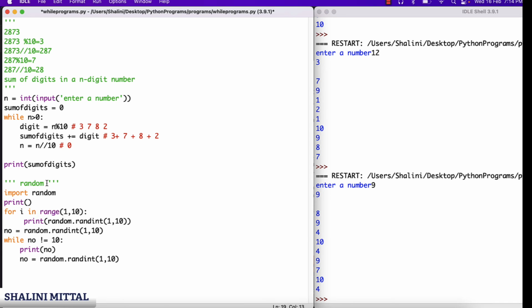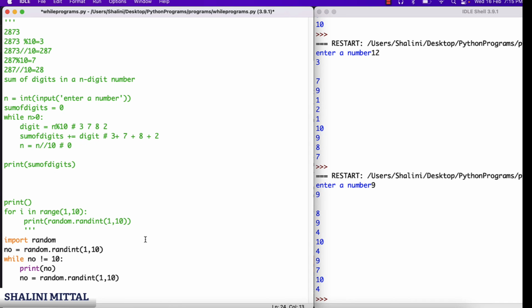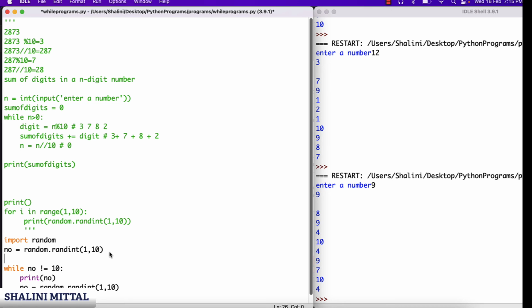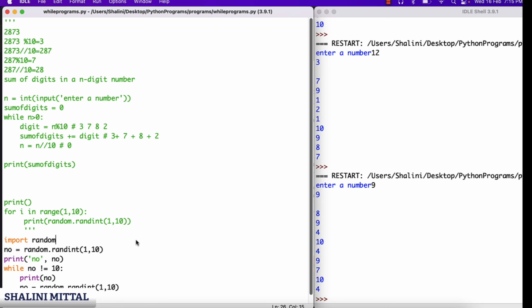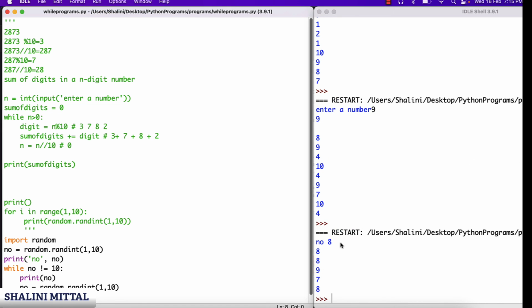So it generates a number, checks if it's not equal to 10. So let me do one thing, let me comment this out. Okay, so it gets a number, so let's check the number it gets, and then we'll print the number if it is not equal to 10, and then it goes again and generates a random number. It checks and it continues until it is 10. So let's see. So number was 8, 8, 8, 9. So somewhere around here it got 10.